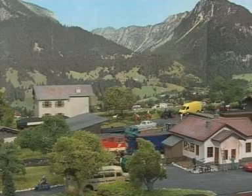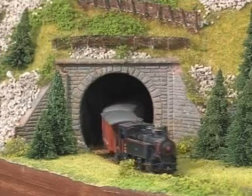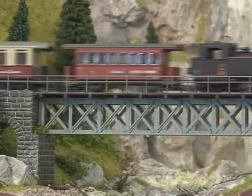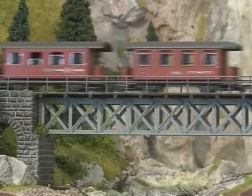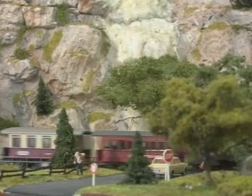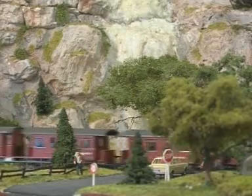Then at swap meet I started noticing the Austrian narrow gauge locos, and I bought a couple thinking I could use them for spares to go under normal kits. But they ran so well, considering they were quite a few years old and second hand, that I thought perhaps they were a bit better than the kits I could build anyway. So I bought a few coaches and various other pieces, and then I thought, well, perhaps I ought to build an Austrian narrow gauge layout.